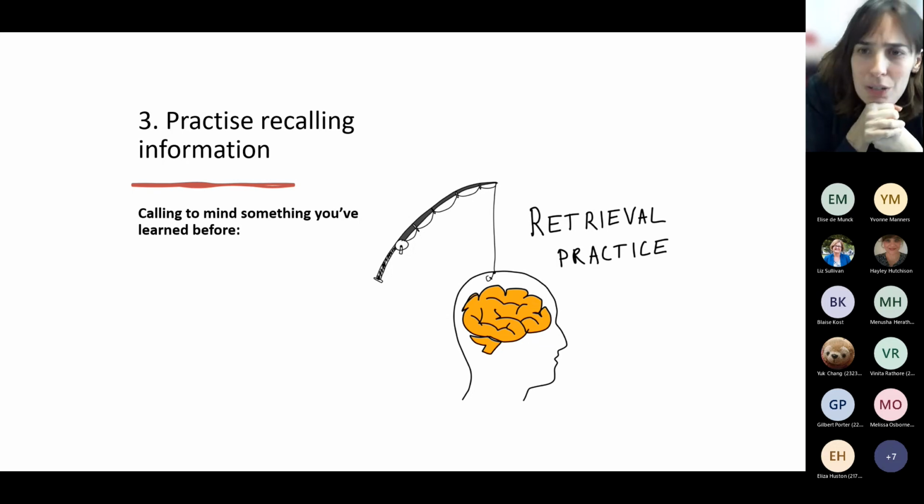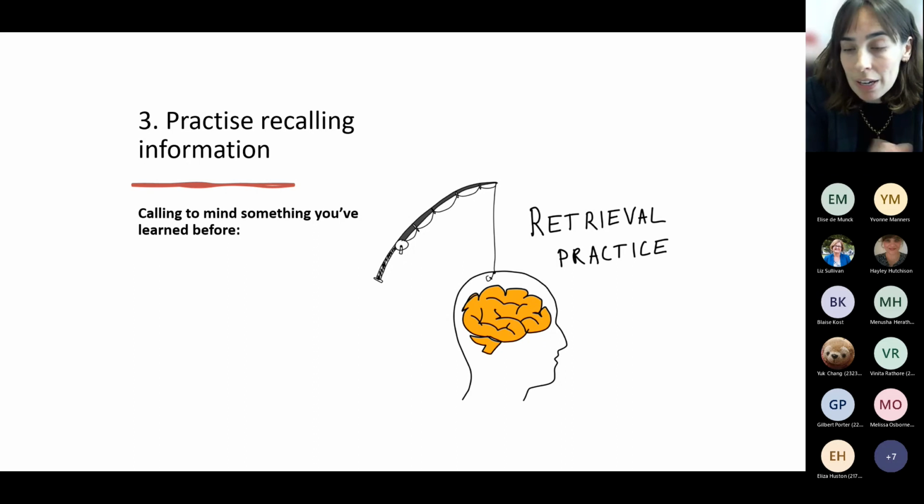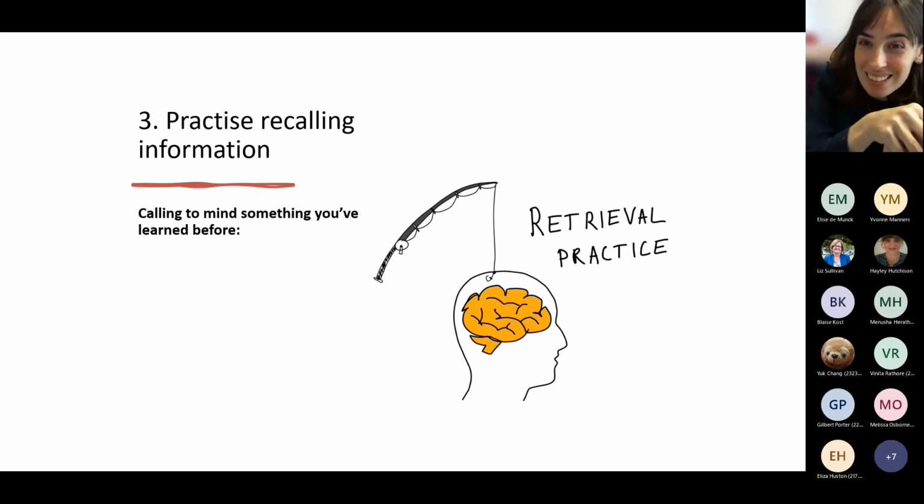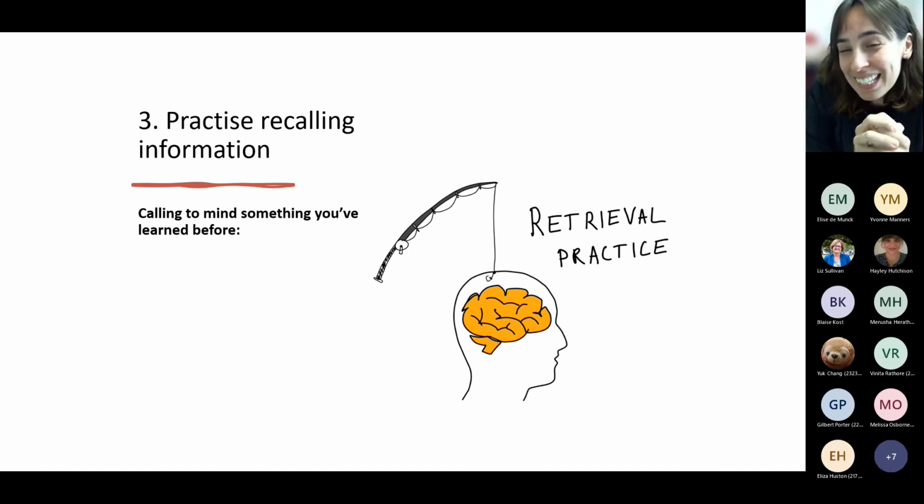If you teach students something and test them on it a couple of days later, or just give them a chance to read over the lecture notes, the group who are tested will be more likely to learn it when you test all of those students again several days later. The ones who were simply tested, so they weren't able to look at the information again, they just had to practice retrieving it, they learn faster.